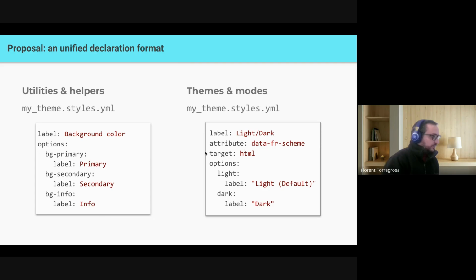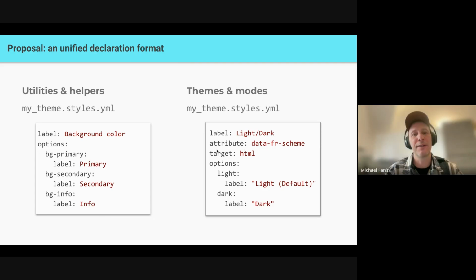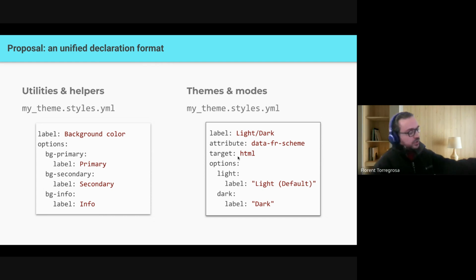Next slide. That's really nice. At the same level, we have attribute and we will have attribute and target. Yes. Also it is documented in the merge request that, for example, per options of your style, you can override attributes and targets, also for very fancy or complex cases of design systems, but it will be possible.